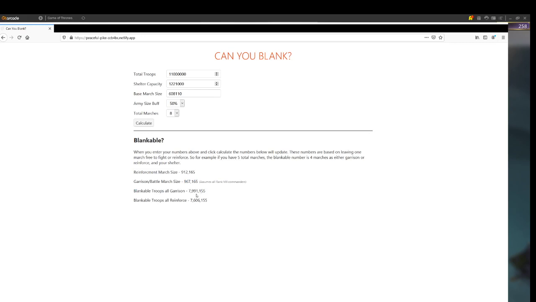So my blankable troops is at 8 million, and if all garrison is at 8 million, and all reinforcement is 7.6. So always use the all reinforce, because you're always not gonna be able to garrison a castle. If you can choose this though. So probably an honest middle ground, if you're looking at this table, my blankable or optimal troop castle will be about 7.5, 7.7, 7.8. Yeah, but this is too much though.